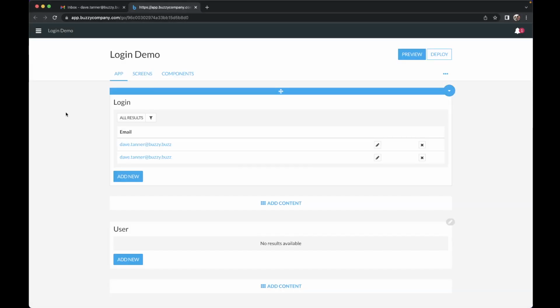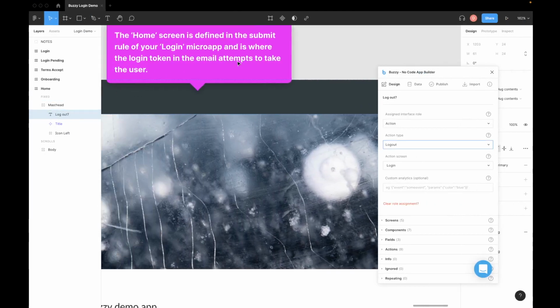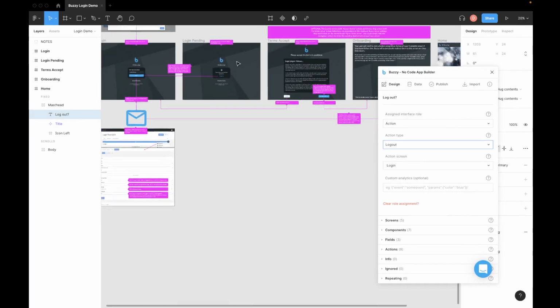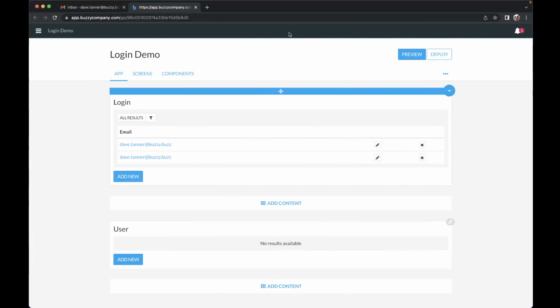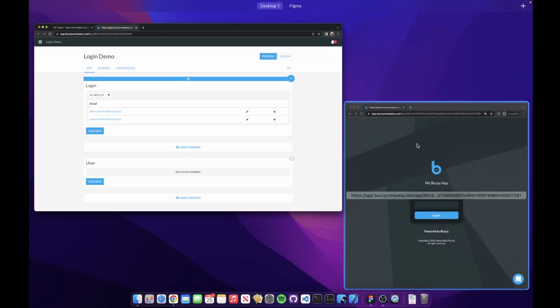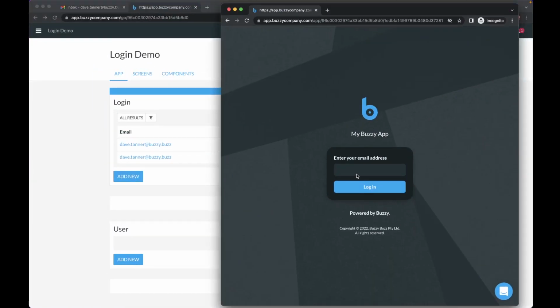So that is basically the first part of the demo. Now the proviso that works out of the box with the Buzzy Figma plugin and the free version that you get is that the user you're signing in as needs to exist and have signed up to buzzycompany.com via the Figma plugin. So it'll work for yourself because you've signed up that way and you're using the free version. If you've got clients you want to let test it, they'll need to have signed up via the Figma plugin themselves.